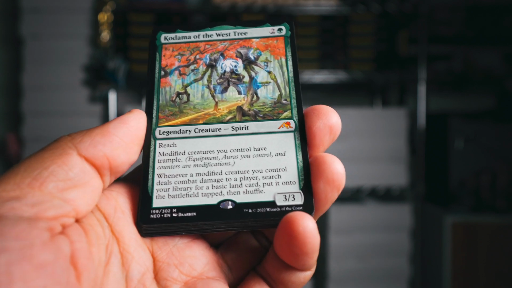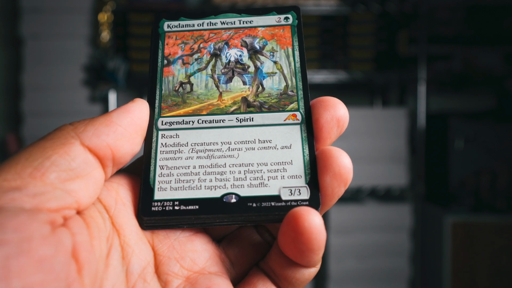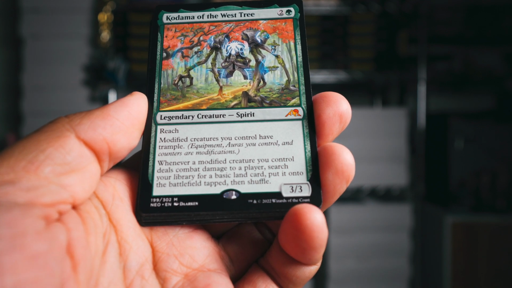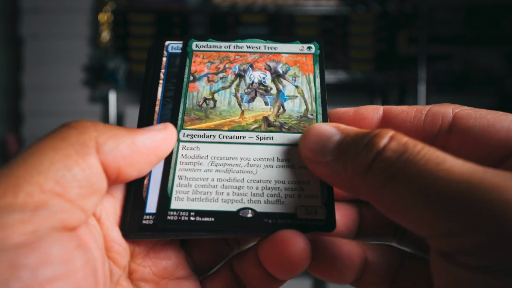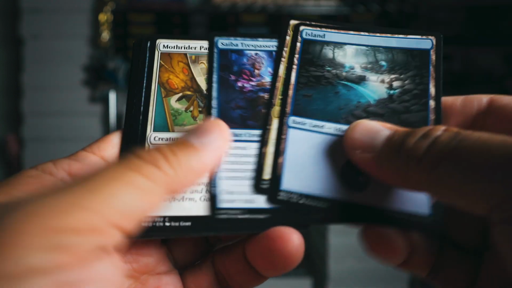Getting modified creatures in this set is not hard. There's a little artifact that will put +1/+1 counters on you when it dies. There are so many cards that give you +1/+1, including the Jukai Preserver, which was in this pack. I am going to pick this first. Kodama of the West Tree. No brainer. Okay, instantly in green.